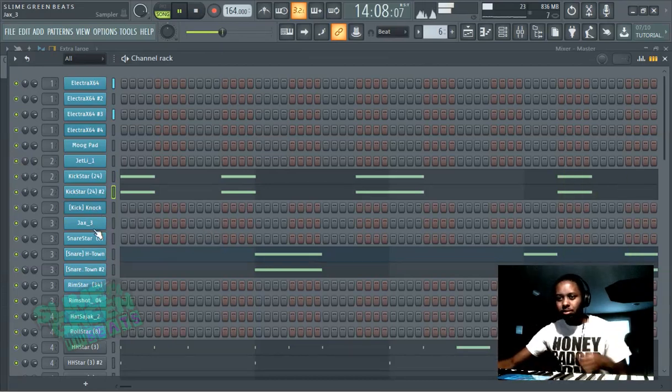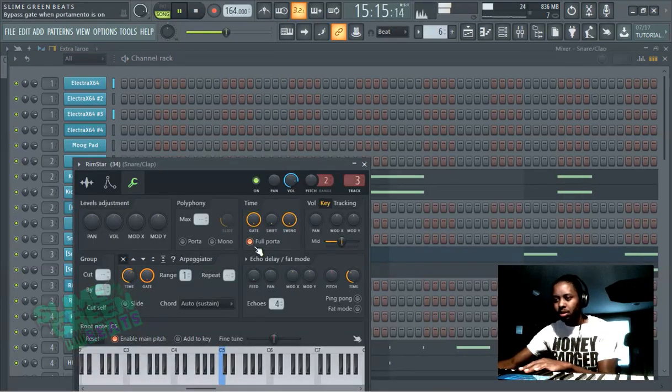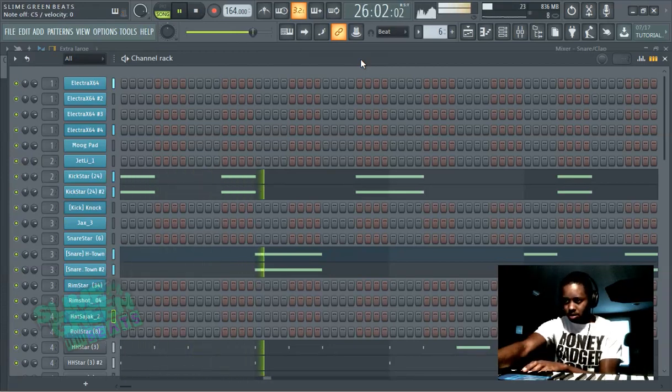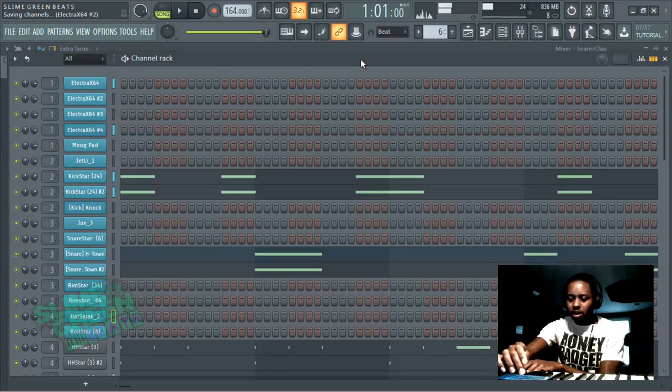Now we're gonna get to one of my favorite instruments, the Rimshot. I don't even think that this is the Rimshot I chose.